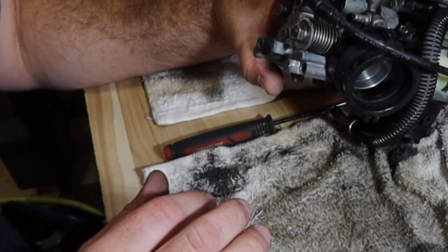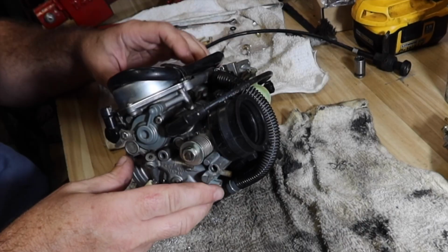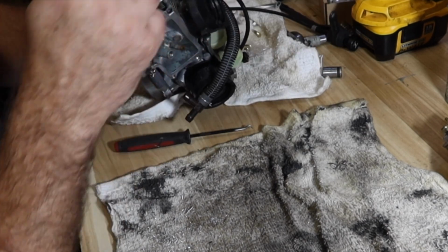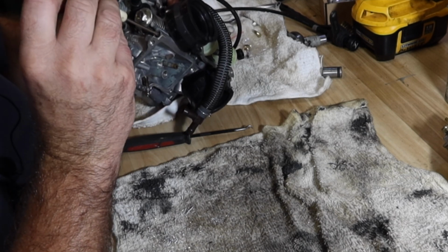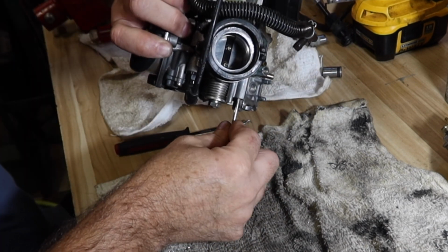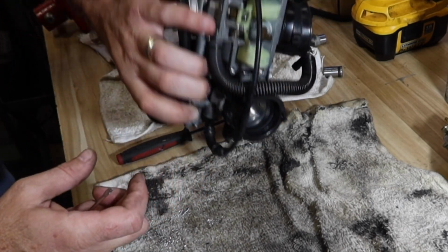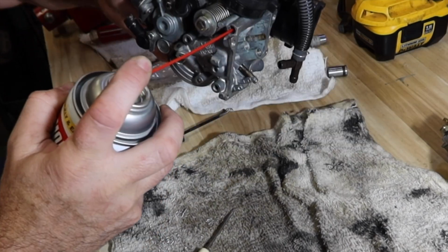Once I get this apart, we're gonna get over to a clean work area to count the number of turns. So this is the side facing the choke handle, which would be the left side of the bike when you're sitting on it. That's the side I'm working on right now. Half, one, one and a half, 1 3/4, 1 7/8, something like that. What's in here? Yep, spring and an adjustment screw. There's something brass inside there. I don't know if it comes out. Doesn't appear to come out.